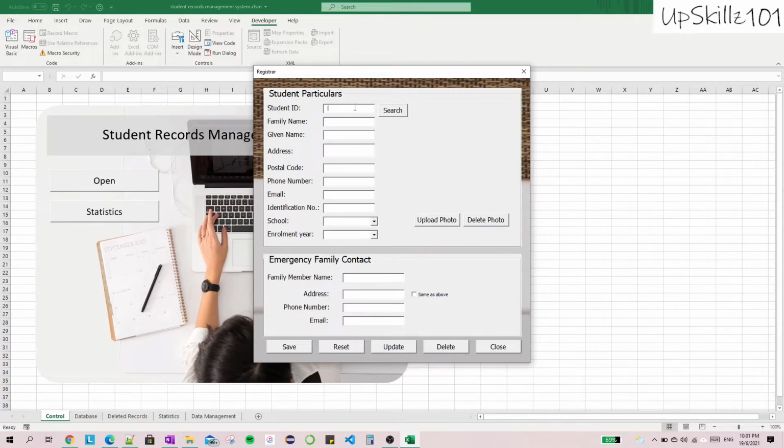So let's say student ID, maybe 99. Family name of the student is So. Given name is Mary. Address Grand Hill Avenue 123. Let's give it a fictitious address.